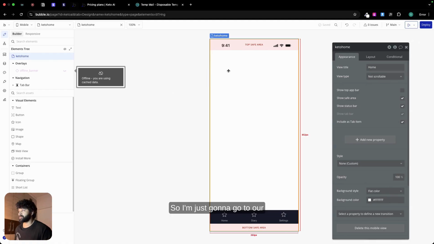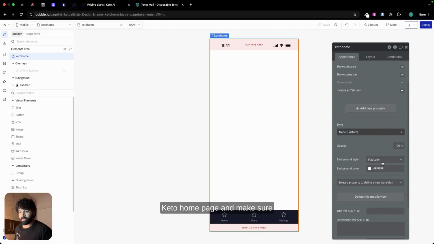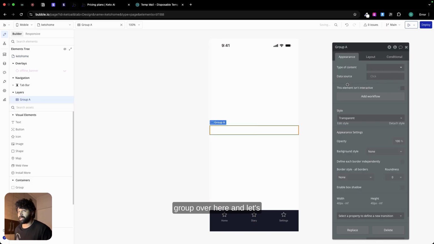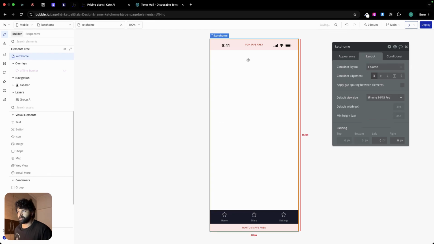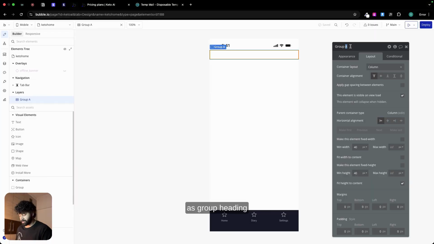So I'm just gonna go to our Keto homepage and make sure the flat color, the background color is white, and I'm just gonna drop a group over here. And let's make this top align. There you go. And let's call this group heading. Width is fine. Height, let's make it 190.